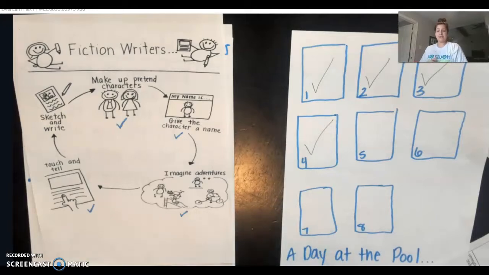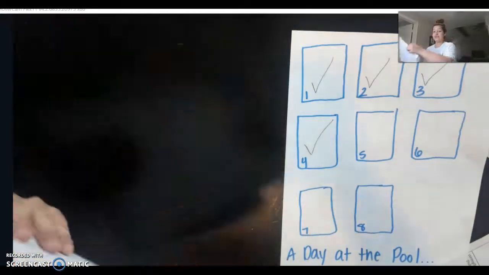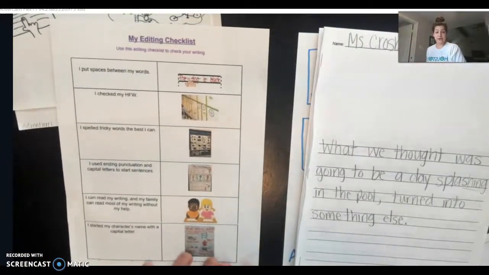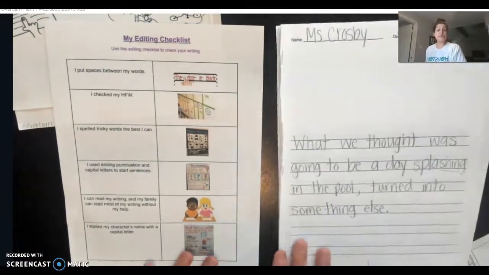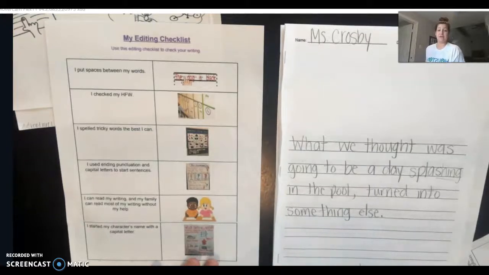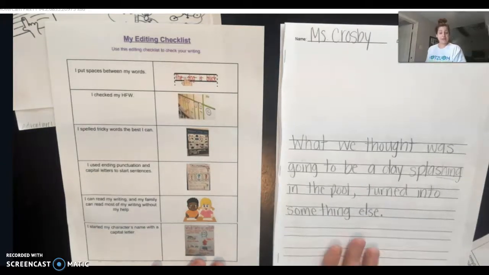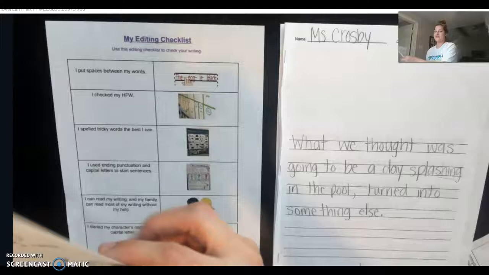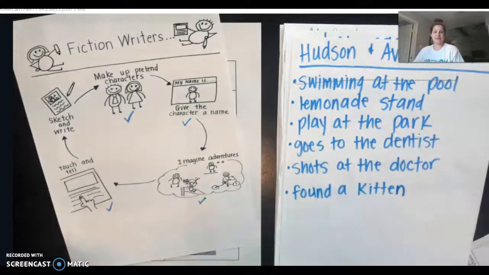So this week, your goal, you're going to finish up your current story that you started last week. You're going to make sure you use your editing checklist as you finish that story. Go back and make any corrections. Add to your story, in other words, wall vocabulary. Make sure you have capital letters, punctuation. You're using those spicy words. You're making your writing better, and you're finishing it with a cover page. And then once you finish that, you'll take a picture of your final book. You'll submit it on Seesaw and then get started on your next adventure writing.